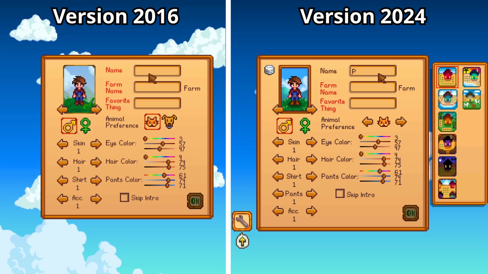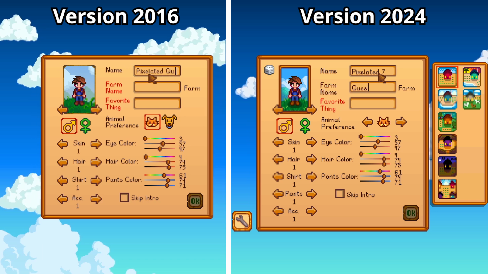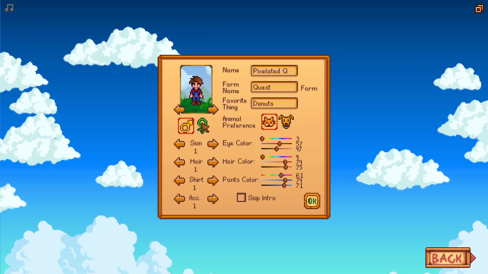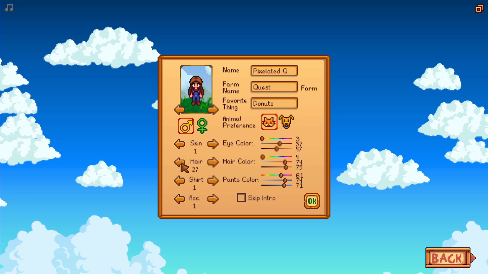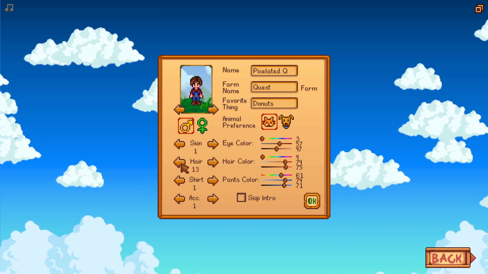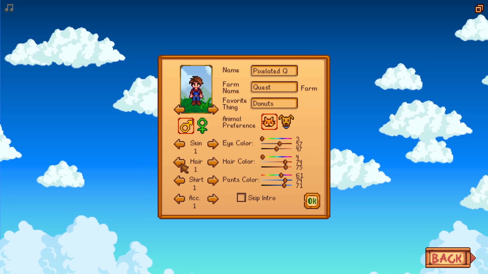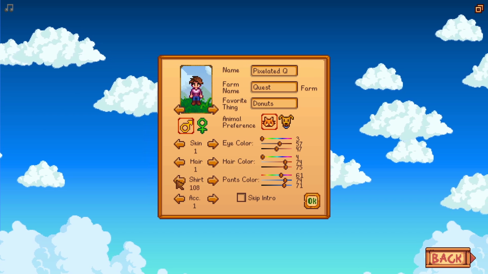Compared to today's version, the character creation system was quite basic. Aside from many options and features missing from the original version, one stands out for me: the absence of a bald hairstyle. Perhaps Barone wasn't too worried about hairlines back then, but it seems he forgot about bald people. Other features and options are also missing, but we will come to that in a bit.